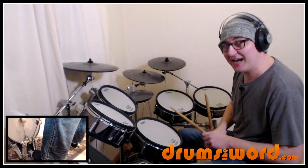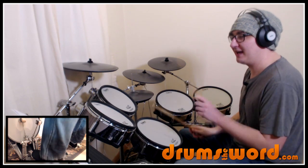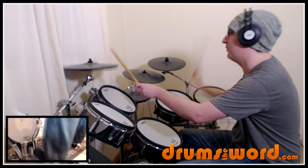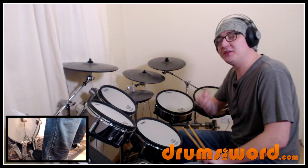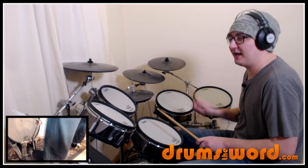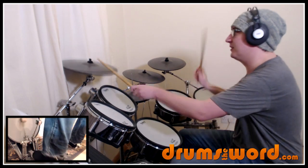What makes it insanely hard is the bass drum on the E's and the U's. One E and a two, one E and a two E and a three E and a four E and a one. Those bass drums, if they're not falling in between the gaps that the hands are playing, they're falling with the left hand. One E and a two E and a three E and a four E and a one.